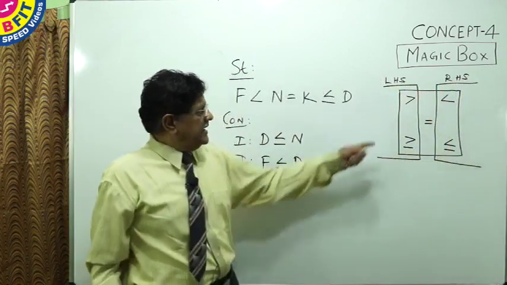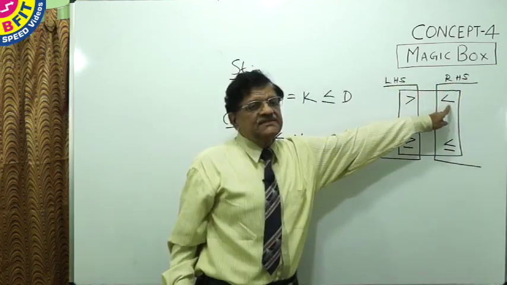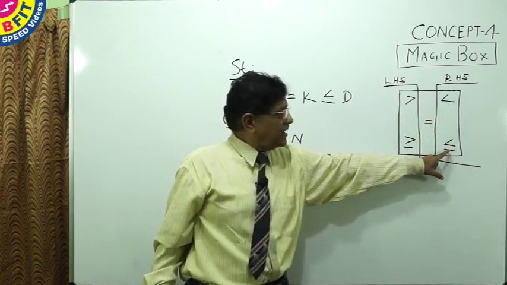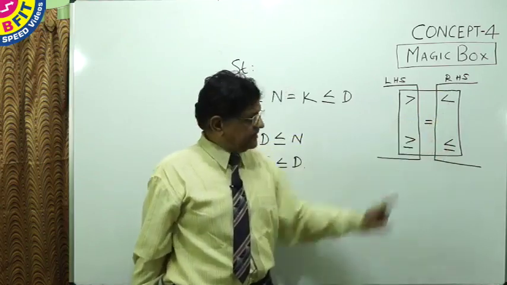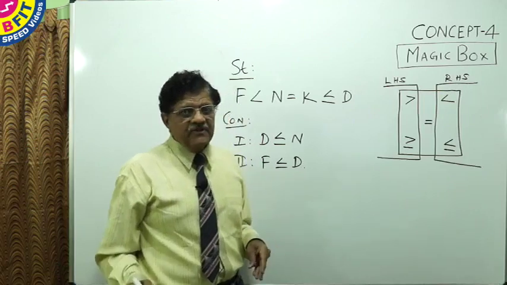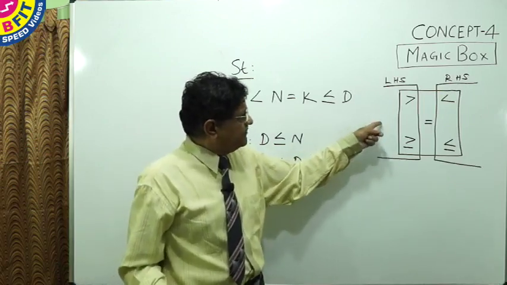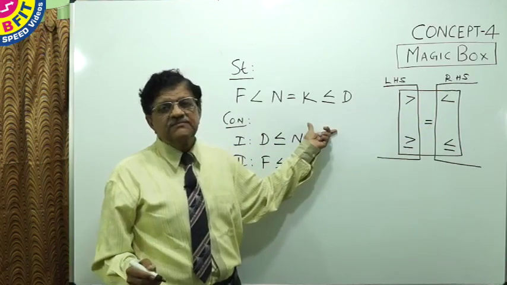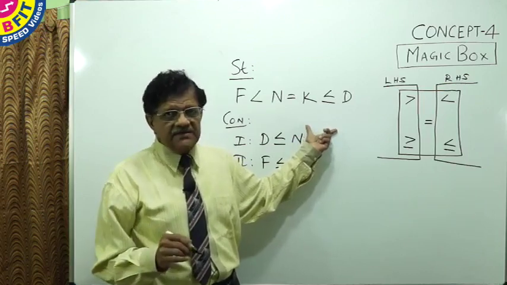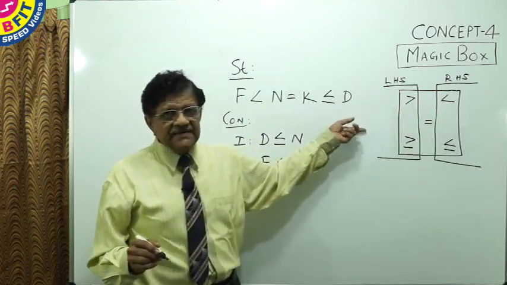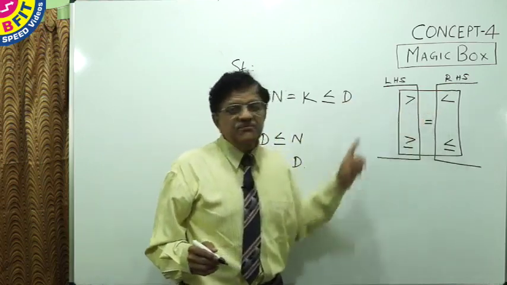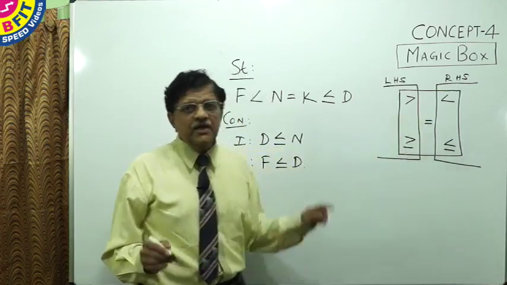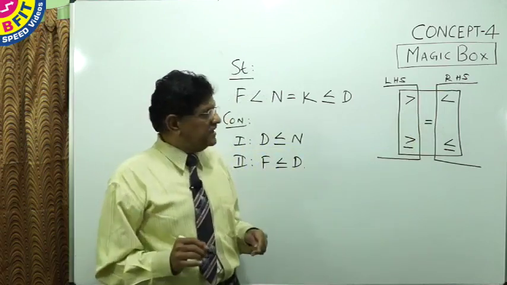What I have put is the greater than symbol here, the opposite symbol less than here, greater than or equal to here, and less than or equal to here, on the opposite side, and is equal to is in the center. Now we know that if we travel from left hand side to right hand side while comparing the symbols in between the elements, then there is no conclusion possible because they are opposing symbols. So in the magic box, the first rule is if you travel from left hand side to right hand side, no conclusion because opposing symbols.